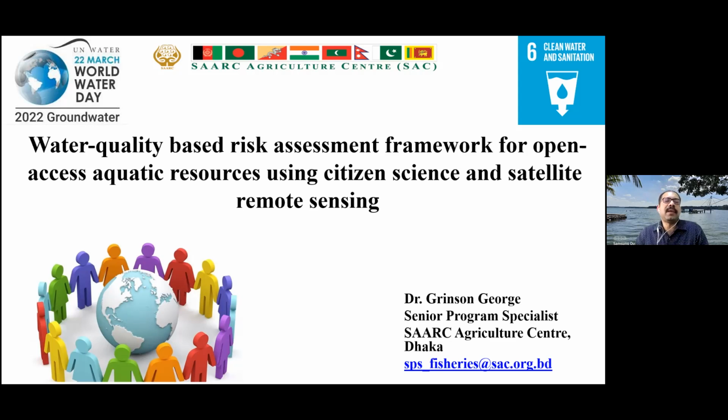In this presentation, basically what I am trying to indicate is what can be a framework which can be generated for water quality based risk assessment for a lot of open access aquatic resources. We have a lot of open access aquatic resources like lakes, rivers, ponds, then other water storage facilities. But this water quality assessment is not really taken per se. So we can involve the people, they can contribute to the water quality assessment, and we can use something like satellite remote sensing, which is a technology which is in its advent in the last 2 decades.